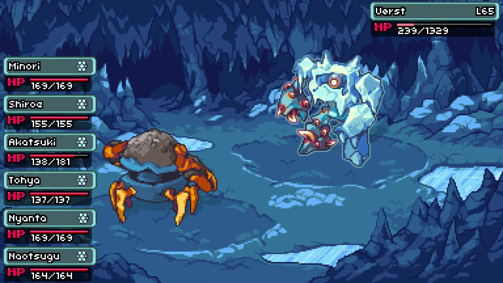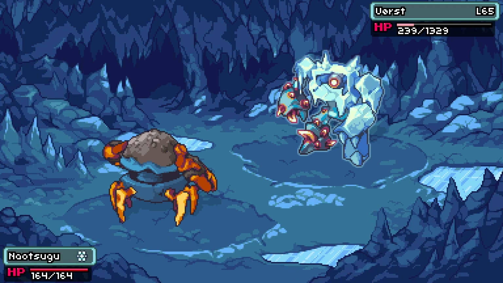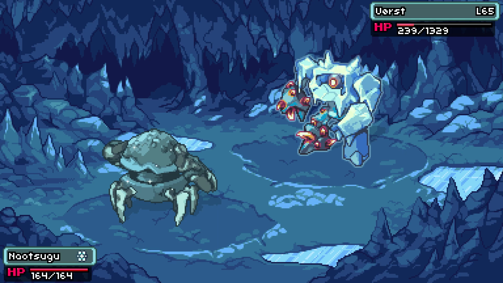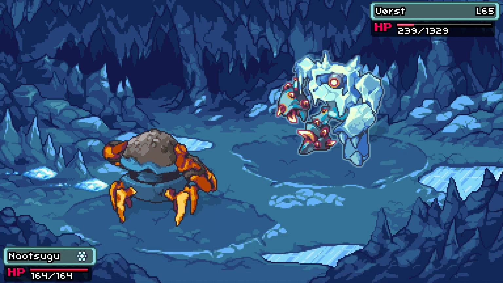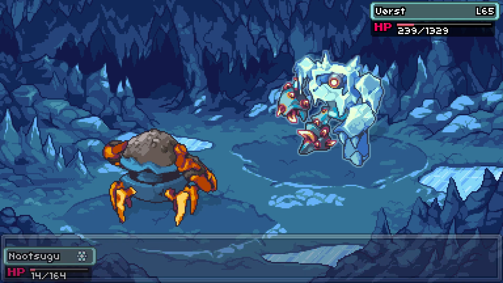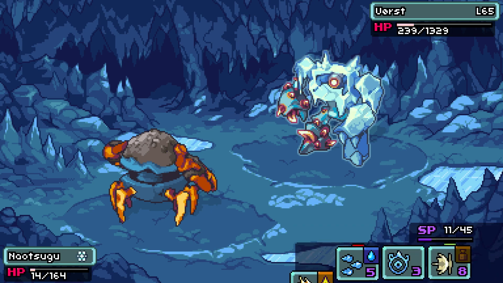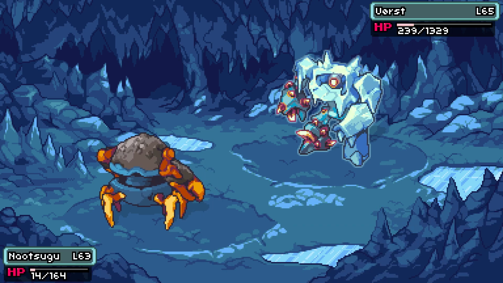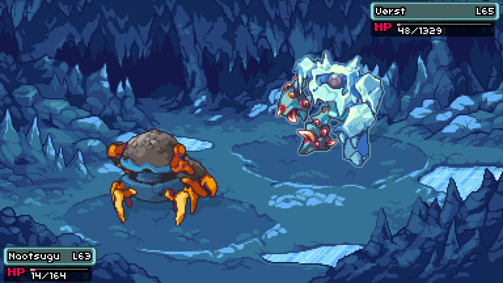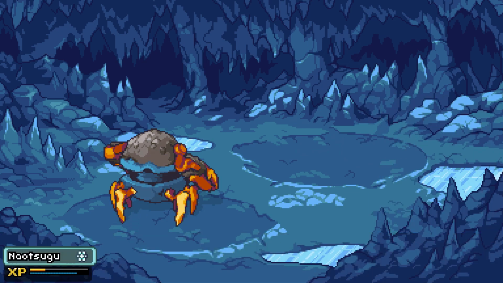and Vorst is already down to 20% HP, but Vorst's Pure Essence activates and it freezes your entire party. So unfortunately, I get frozen for the first turn and Vorst uses Ice Flurry, but I managed to live on 14 HP. And I actually thaw out on the next turn and I use Body Blast and I take Vorst out. That was probably the quickest, easiest fight I had against a Titan.